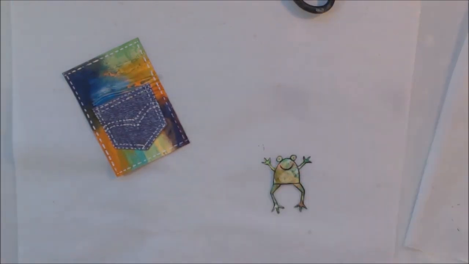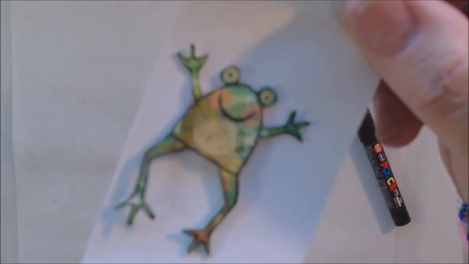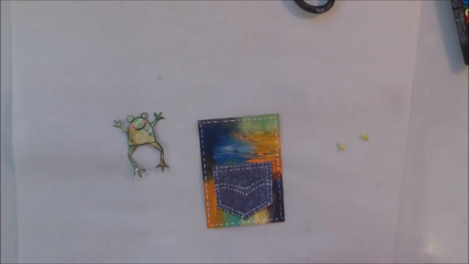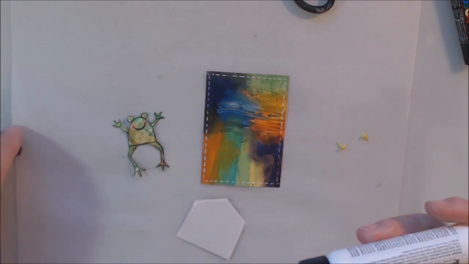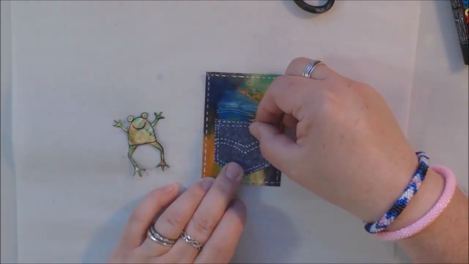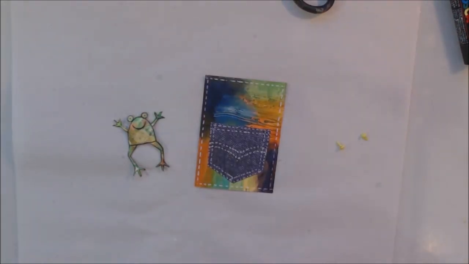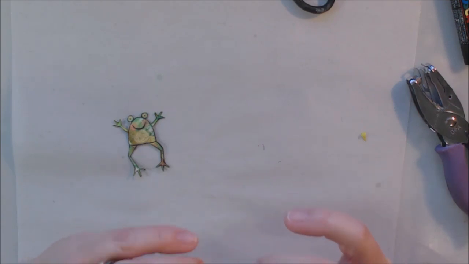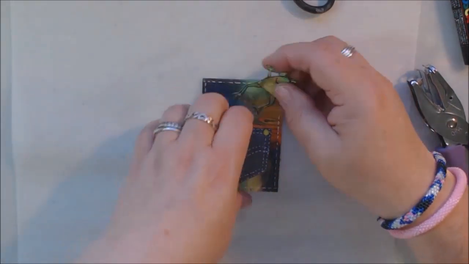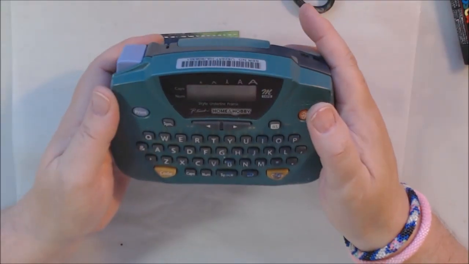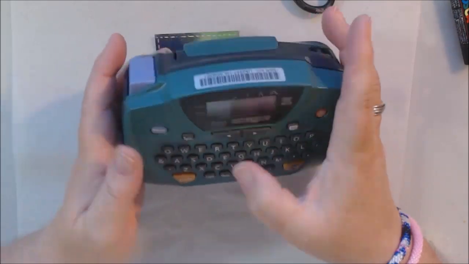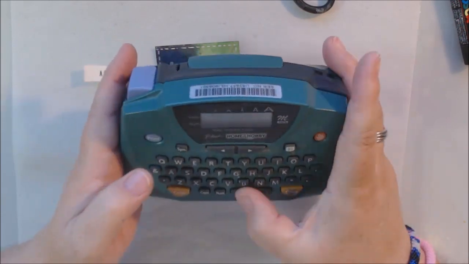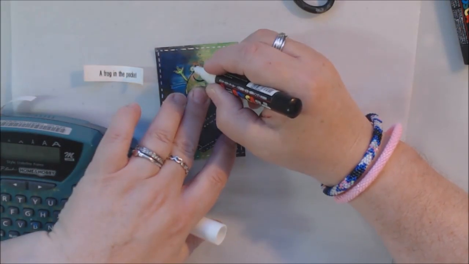Cute little frog fits in the pocket. Time to attach the pocket. It's got a lot of different variations of green colors because of the collage, makes it more interesting than just cutting it out of green card. I glued the pocket on but wanted it to look more authentic, so I got a couple little yellow brads, like mini paper fasteners. I punched tiny holes, put them through and opened them up on the back so it looks like there's little rivets.